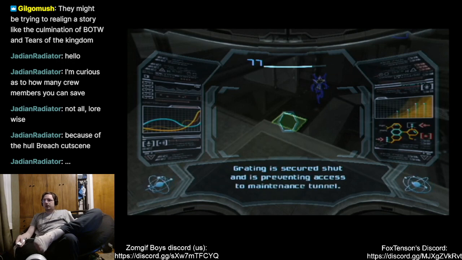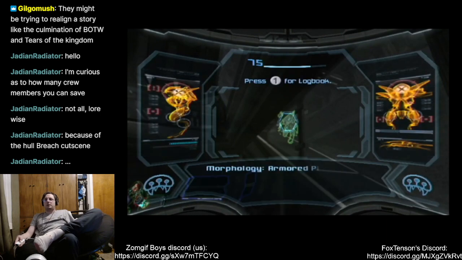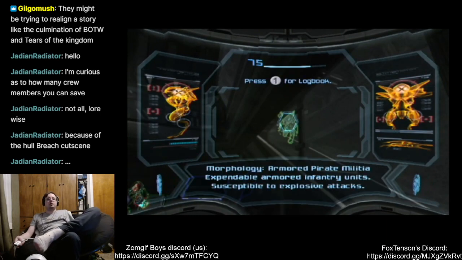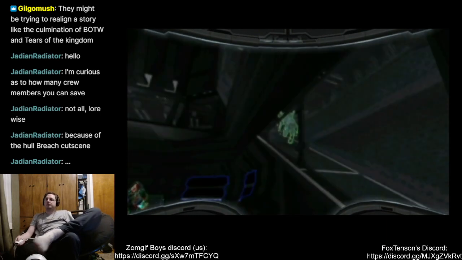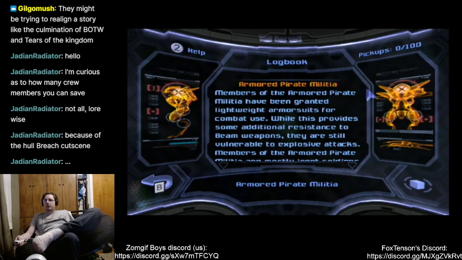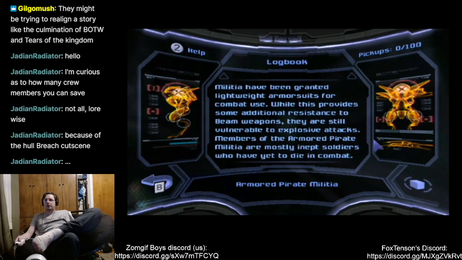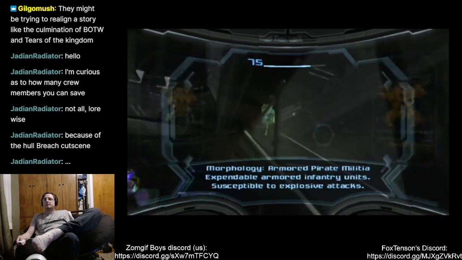Grating is secured shut and preventing access to maintenance tunnel. Armored pirate militia. Expendable armored infantry units susceptible to explosive attacks. Members of the armored pirate militia have been granted lightweight armor suits for combat use. While this provides some additional resistance to beam weapons, they are still vulnerable to explosive attacks. Members of the armored pirate militia are mostly inept soldiers who have yet to die in combat.